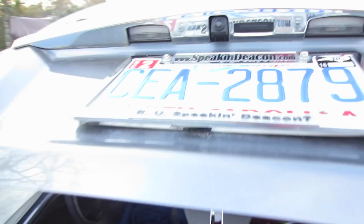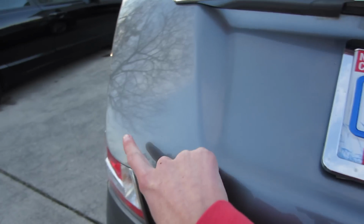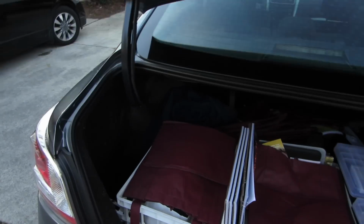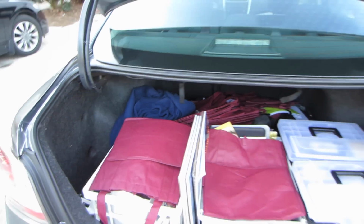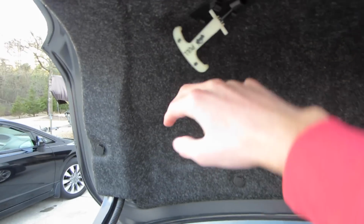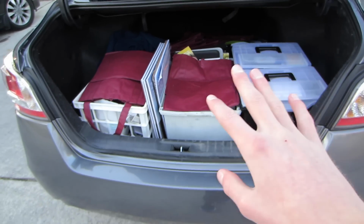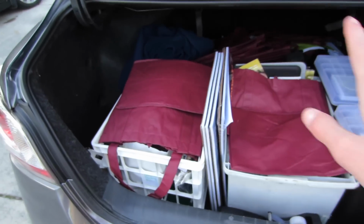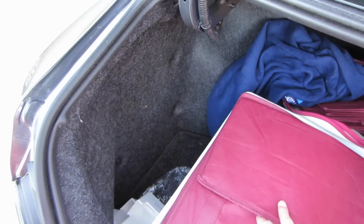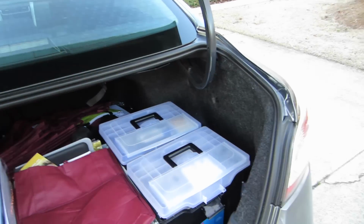Coming back to the rear, you can see your little backup camera right here, all that kind of stuff. Dad took the little dealer sticker off. Coming back here, you can see gooseneck hinges that crush your cargo. Your release for when you kidnap little kids, stuff like that. As you can see, Dad uses this trunk full time, 200% all the time, so it's constantly filled up with stuff. The gooseneck hinges don't interfere whatsoever.